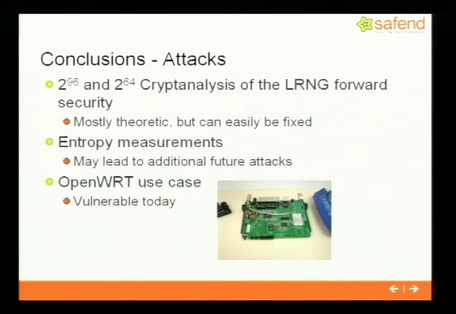Attacks: I mentioned one theoretical, some measurements, and a very simple denial of service, which hopefully will be fixed in the coming kernel versions. You can see in the picture that's the OpenWRT from inside. That's when you need to do a hard reset. There's some way to open and use the flash for a hard reset when you build the wrong version of the kernel. Unfortunately, that's vulnerable today, and hopefully they will fix it.